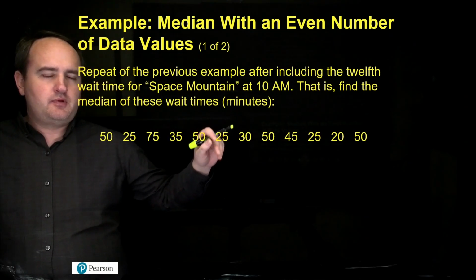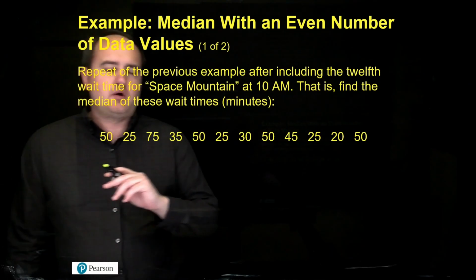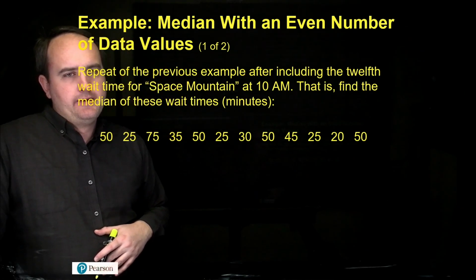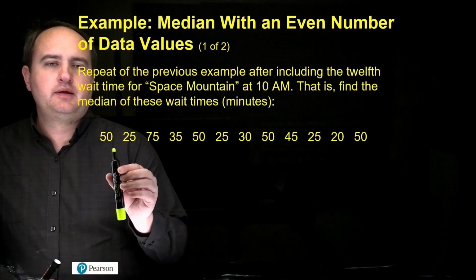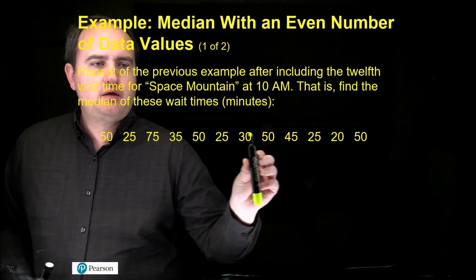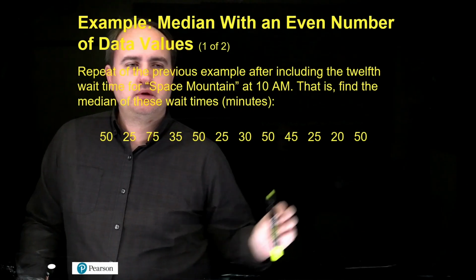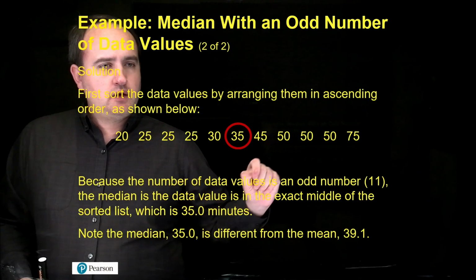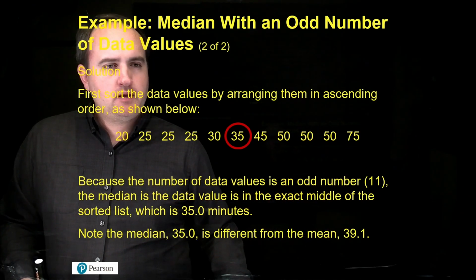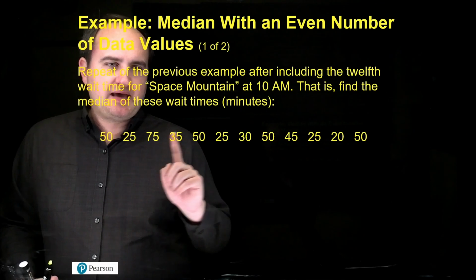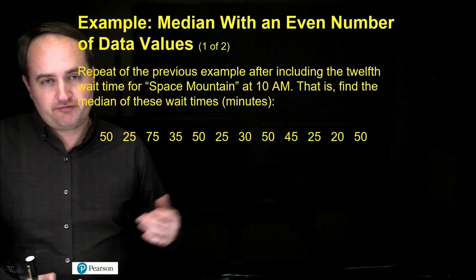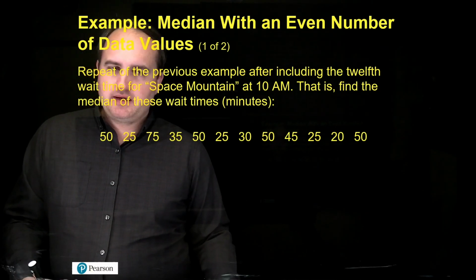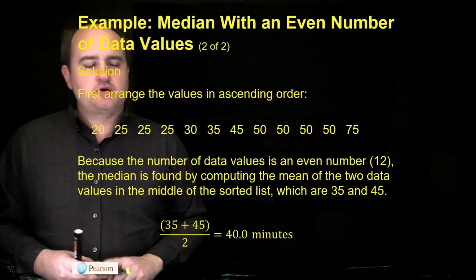In this next example, we're going to use almost the same data values. They've just added in one more. So you notice here, they've actually just added in one more 50. On the one that we did previously, there were 3 50s. But now with this one, they've added in one data value, which is another 50. All right, so without having to write it all on the board again, which takes up a lot of time, let's just go to this next slide.